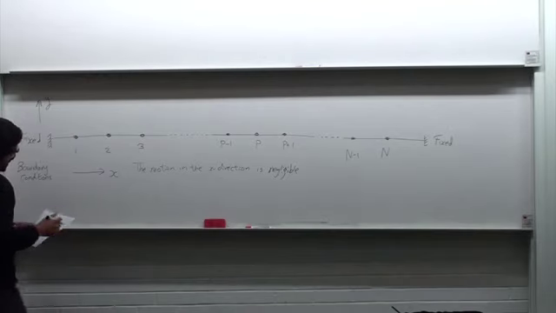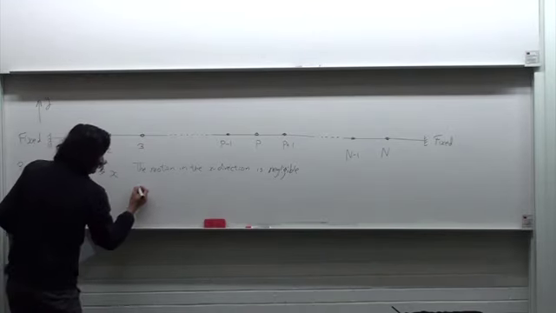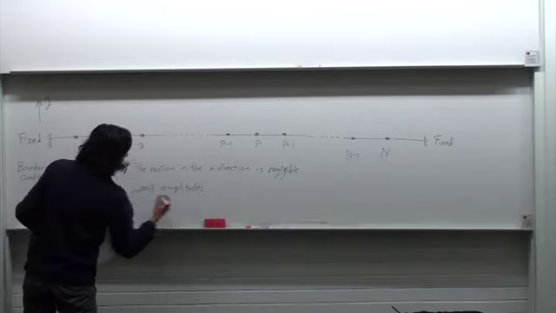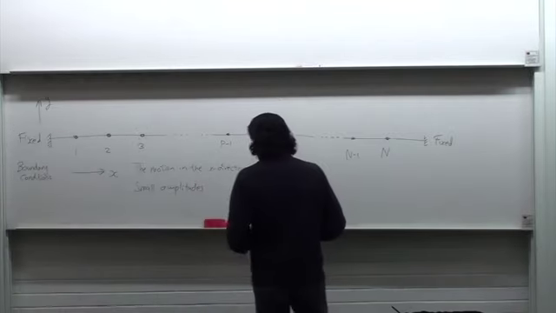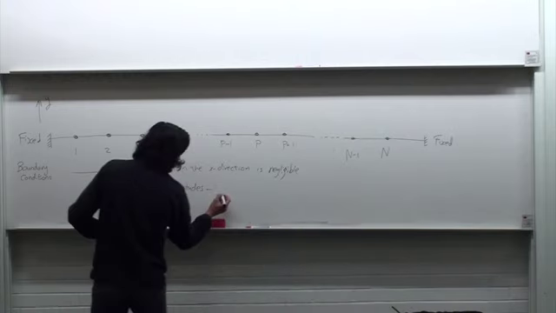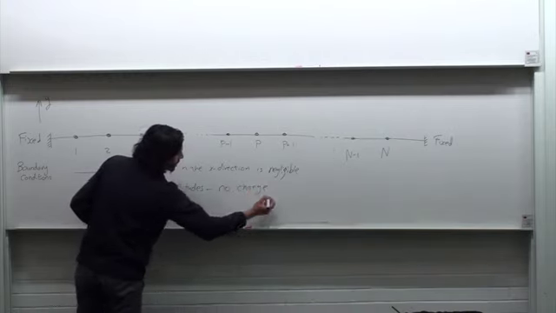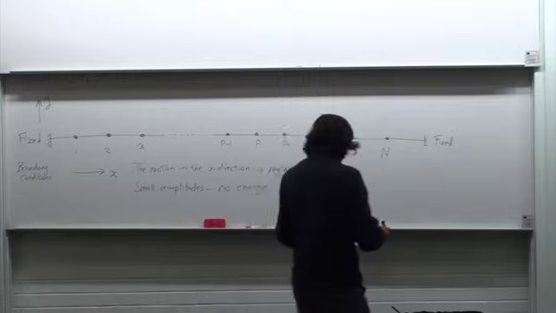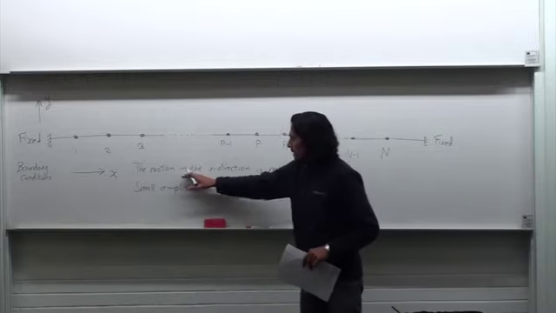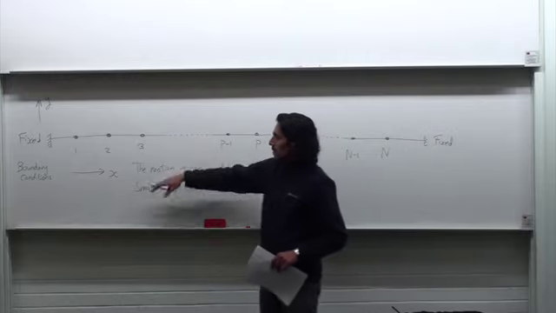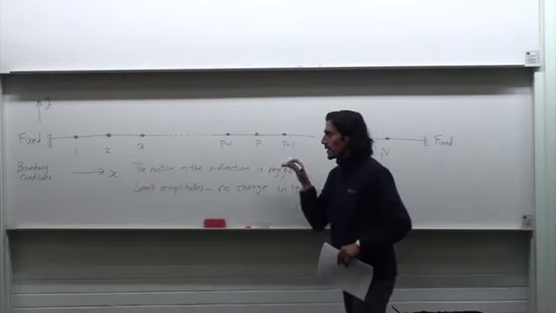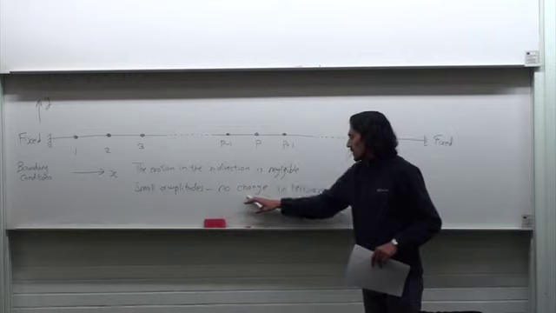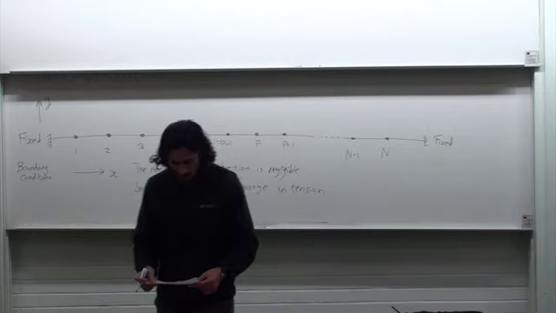And the amplitudes are small. And this means that there is no change in tension. The first assumption allows us to concentrate on the y direction only, so we neglect the motion in the x direction. And the second assumption allows us to assume that there is no change in tension in the string.